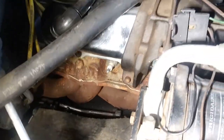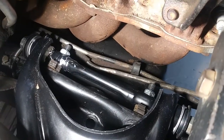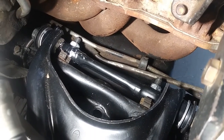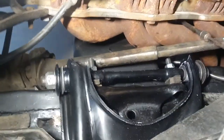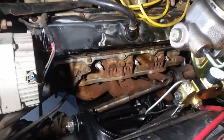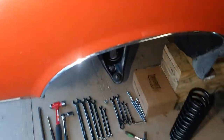And there's a look from above. You can see we got our shims back in place. As we come to the other side here, got this guy here dialed in. And the brake line's out of the way. So, all right, tomorrow's gonna be springs and spindles. Fun stuff.